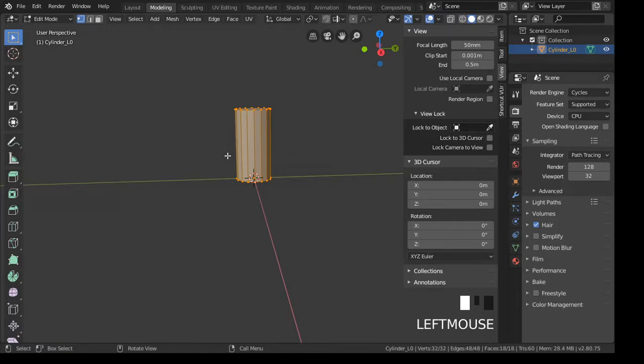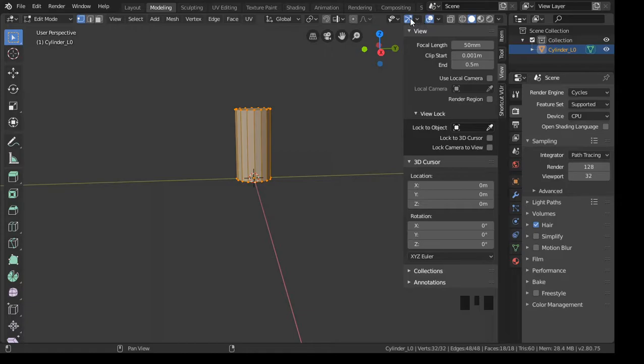Okay, so one key factor when you're editing normals between 2.79 and 2.8 is that for editing normals, you have to be in edit mode. In 2.79, you could still view your normals applied to your object in object mode, but in 2.8 you can no longer do that. You can only see your normals applied in edit mode. And then, well, to understand what I'm talking about here, I'll just show you.